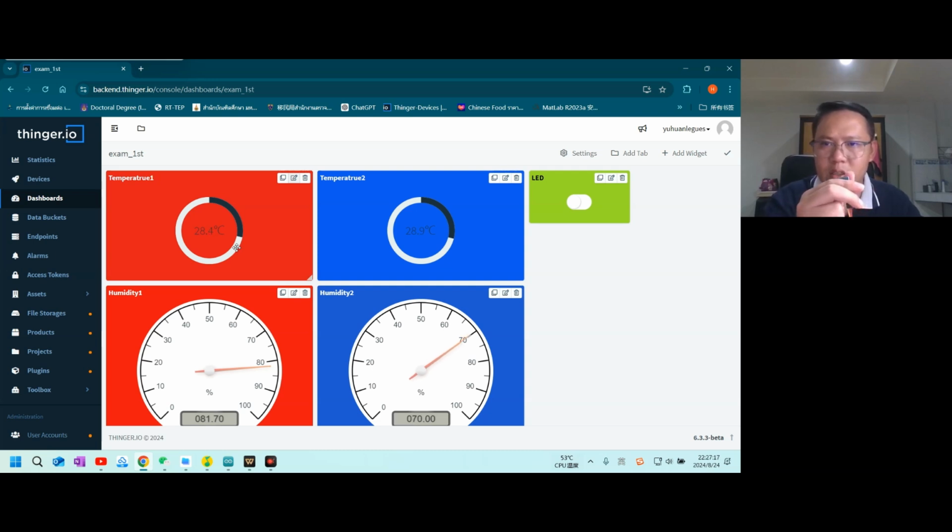My finger touches the sensor. We can see the number turns green. And the humidity follows, green. And I can touch the second sensor.